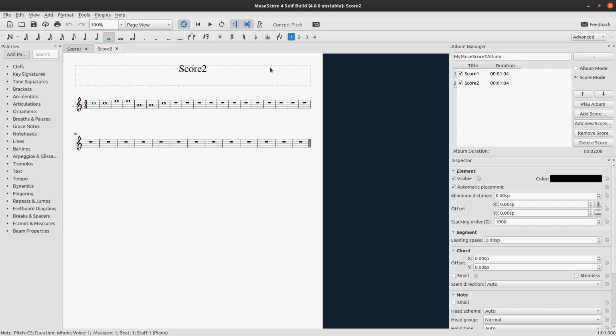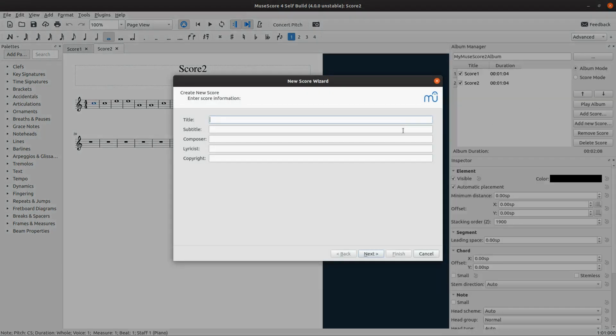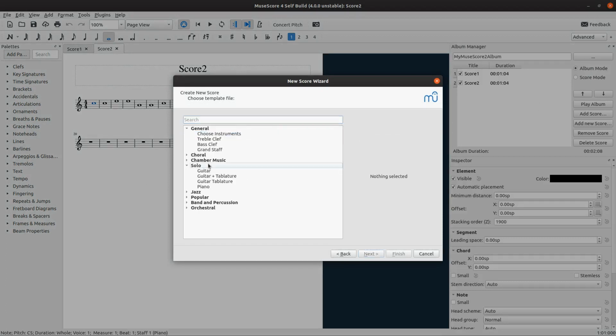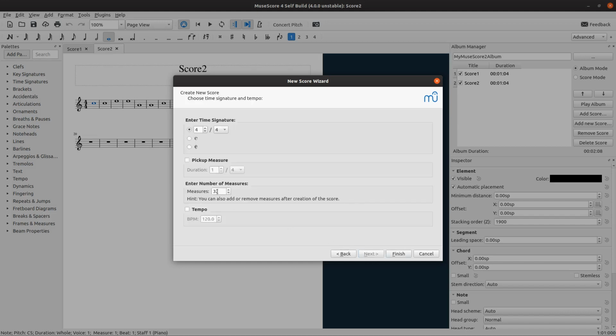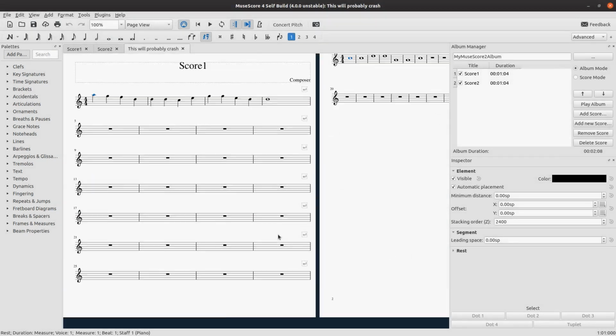So this is pretty much it. We could also try to go to album mode, but I don't know if that will work, but let's do it. Album mode. This will probably crash. There shouldn't be this dialogue right here in the final version because we don't want to create a new score, but it's here for fast prototyping reasons. So this, can I input 0 here? I cannot. 1 then. Oh, I can input 0. Oh no. Oh, it works!